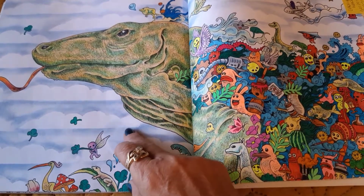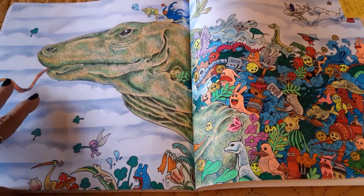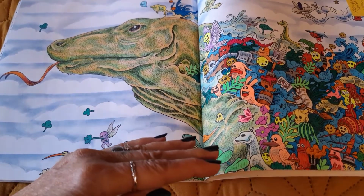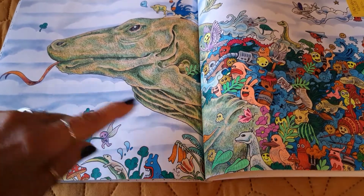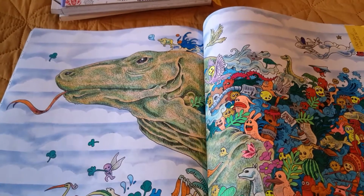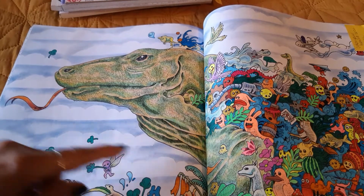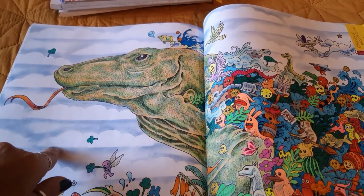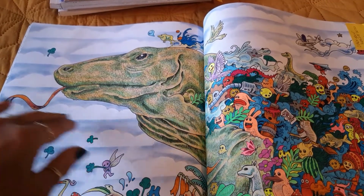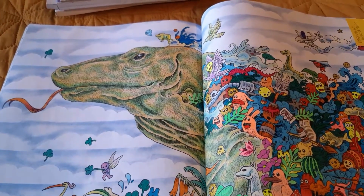And my clouds may look weird to you, but I swear, one day I was outside, and I was looking up at the sky, and I was like, holy moly, the clouds were actually flat at the bottom. It was like stripes in the sky. And I thought that was so cool looking that I just took a piece of cardboard from the bottom of an empty tissue box, and I just drew the shape of the cloud that I saw, and I cut that piece out, and then I just placed it on the page and used my chalks around it. So that's how the background was done.